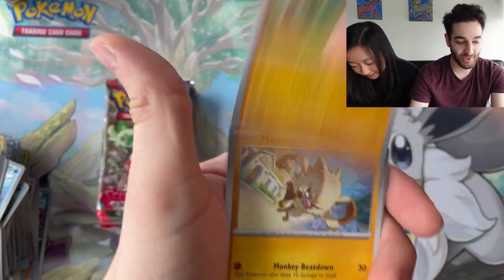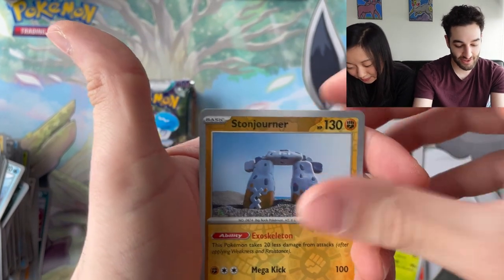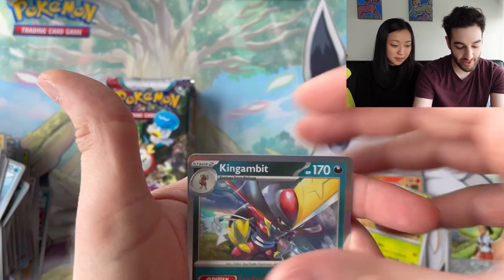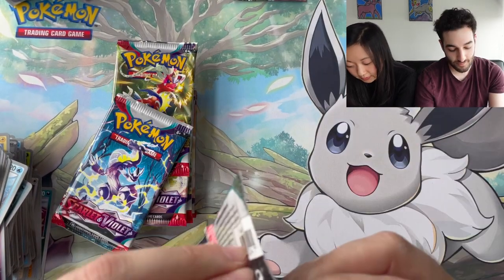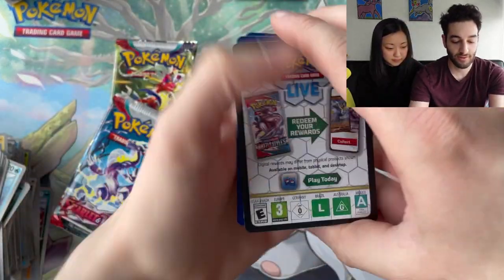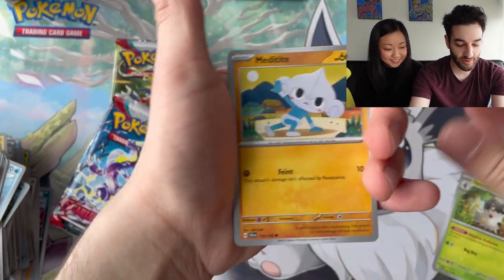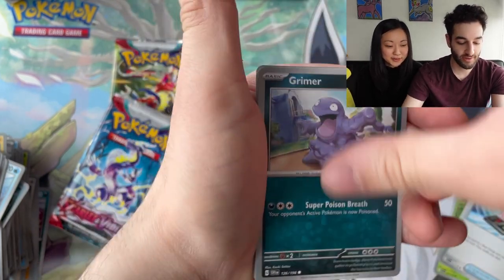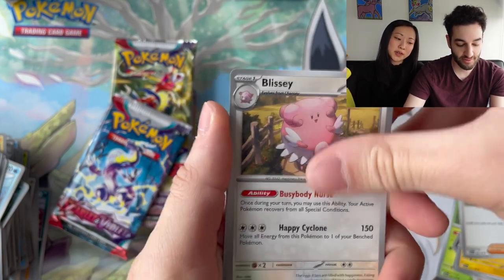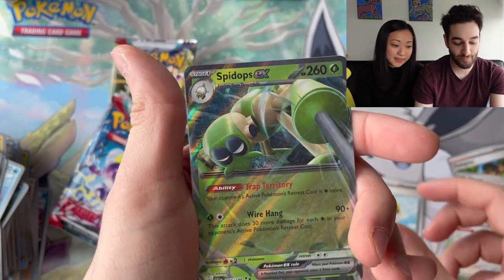Watchrel, Krokorok, Mankey, Cooking Dog, Torkoal, Skull Villain, Stonjourner, I think I mixed everything up. Nemona, and King Gambit. Boo. Nope. Spoopa! I think I spoiled something good. I'm not too sure. Really? Well, you never know with these silver borders. Fluffy, this card's so cute. Youngster. Oh yeah. Also, a youngster. Why are so many trainers like 5 years old in this Switch game? A Nest Ball. And a Spidops EX.